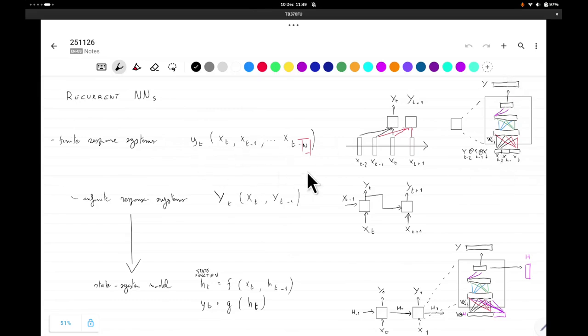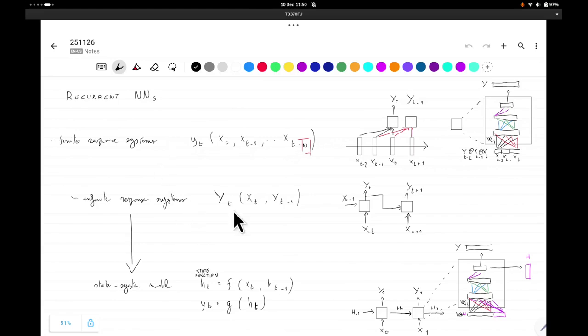So the simple implementation has a finite number of input steps. We just predefine the size of the input, which could be a vector of length n, and then we attach together three inputs and give them to the network, and then the next step will be another three inputs, and so on and so forth.